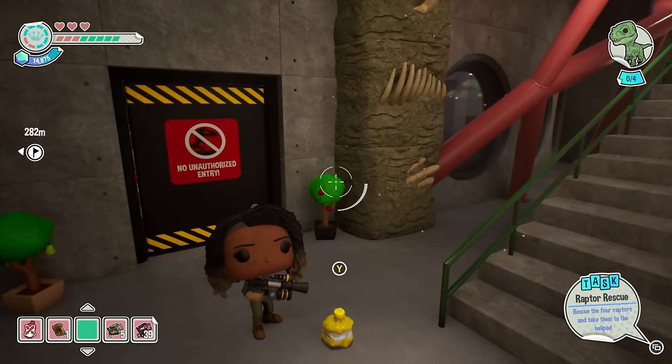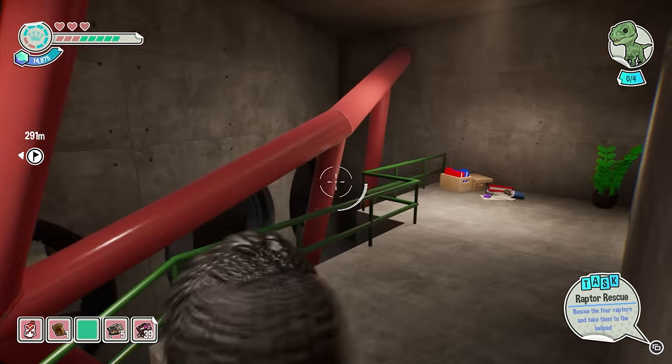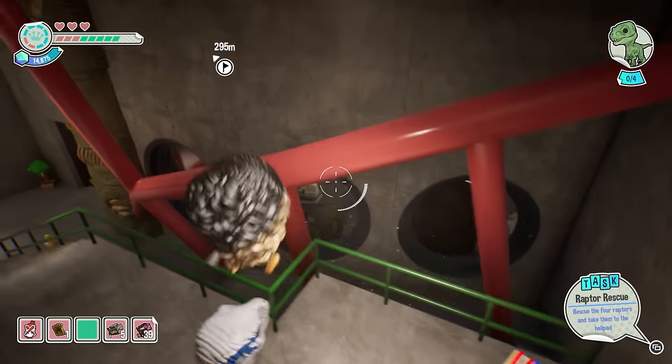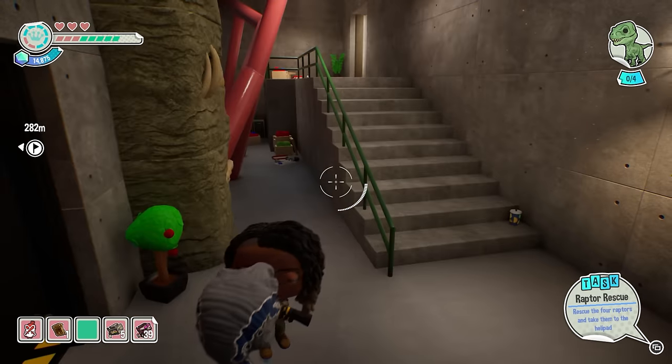Oh, wait. Did I just chuck that? Just litter. Alright. Oh, we got to recycle. Every time we have a drink, you put it in the bins. Okay. So wait, what is this? This is just the area.